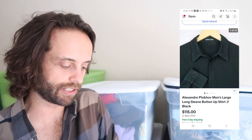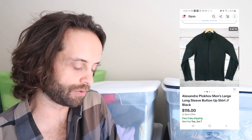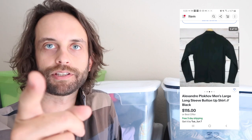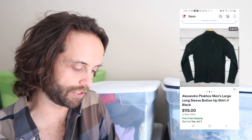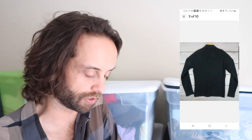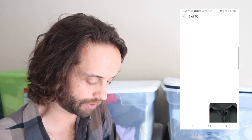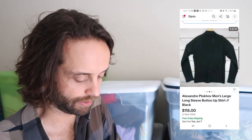I got this up in LA — it's an obscure designer brand, Alexander Plokov. Way back when I was using this camera, it got a little fleck of dust trapped in the lens that created an artifact on all of my clothing photos, which is why it's my video camera now — though I'm looking at upgrading because of autofocus issues. So I've had this item forever. It did sell once, got returned to me, and then it flipped again for $90, which is pretty good.